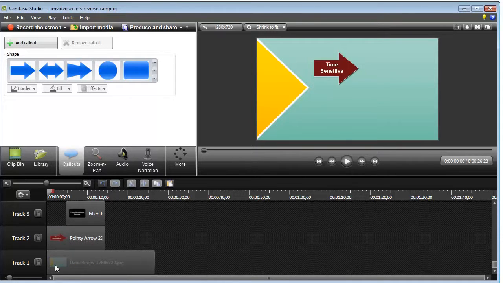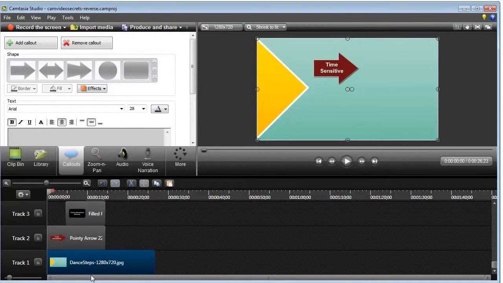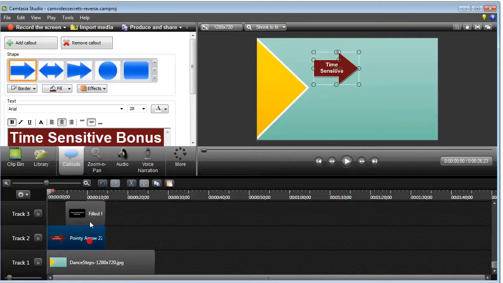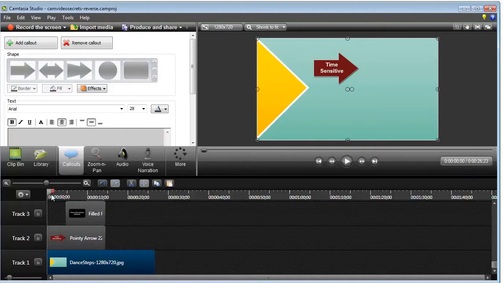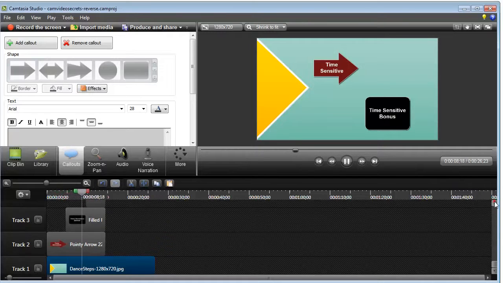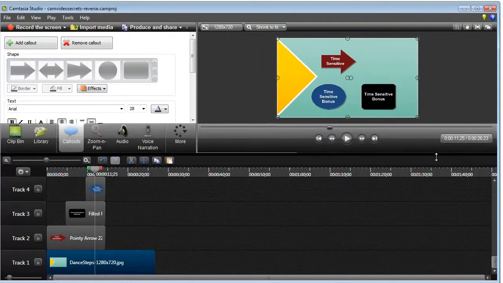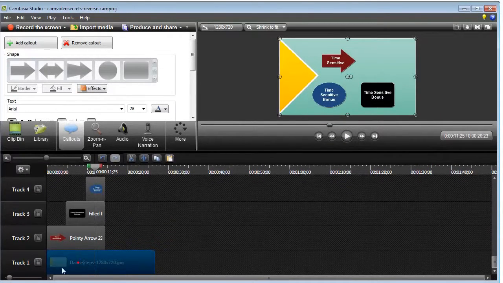And so what I did is I added a canvas, and then I put some callouts on here. So if I start at the beginning, you got the first callout happening, and then after a couple seconds, 4 seconds, the second one shows up, and then there's going to be a third one happening here. The third callout's going to happen. And so what I've done here, just to show you, let me just move this up here. You got the background and you got 3 callouts.